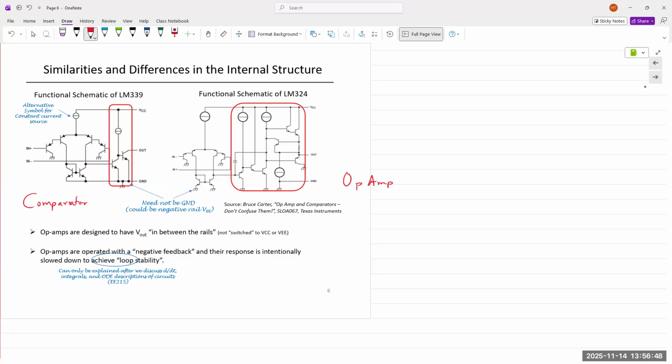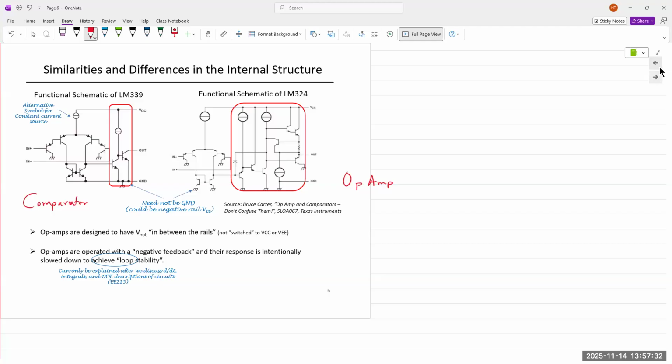Op amps, however, far more than comparators, are designed to actually have outputs in the middle of the supply range. Meaning if you apply a small AC input to it and we wish to amplify it, then you have a larger AC output, similar to the input. So comparators operate at only 2 levels, whereas op amps work between the 2 power supply rails. If an op amp output touches the power supply rails, either positive or negative, we say that it is saturated, which is actually not desirable. Right? It's not actually desirable.